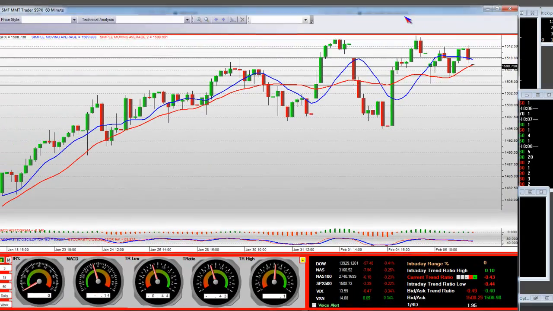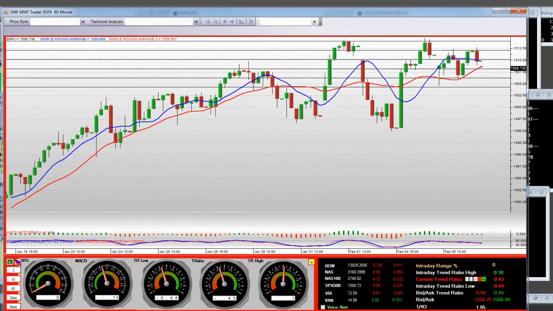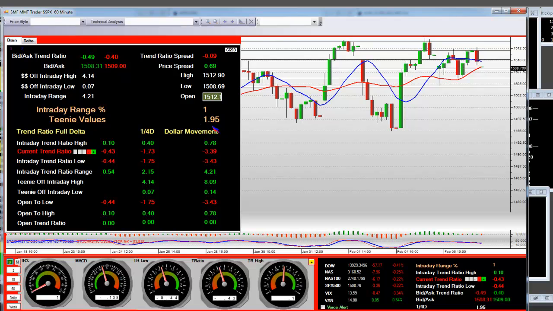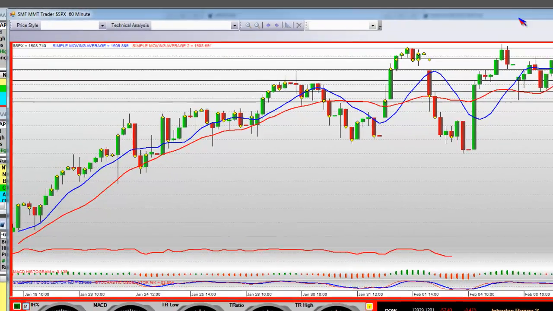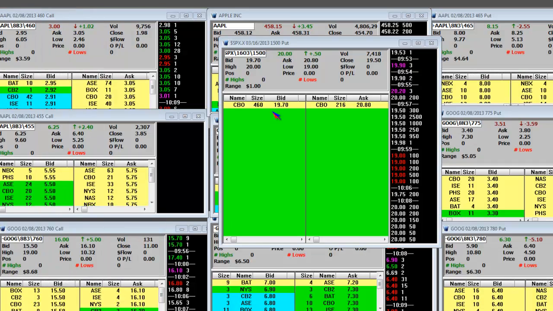Now, when we take a look at the S&P 500, I'm going to hit my bullet point here. We're at IR1. Each line's $1.95 on our 60-minute chart. I'm going to hit the diamonds, and we've got a 60-minute reversal bar. Here is where we had other prior reversals, and we come back up to the teeny lines, and now we have another reversal. And this is on the 60-minute chart on the S&P 500.